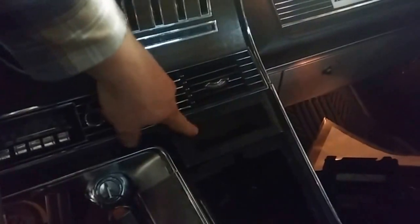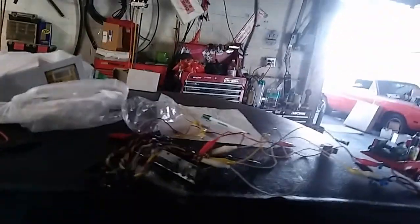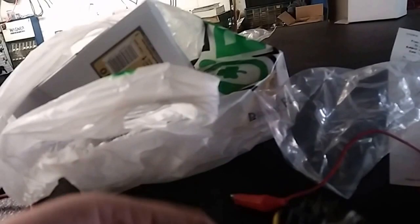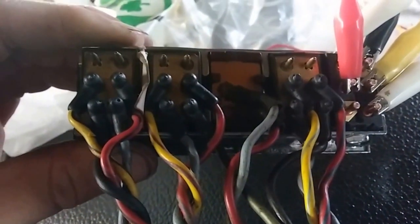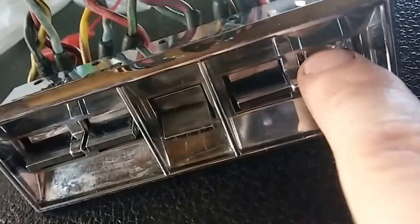Right here in this bad boy, this is where the switches are for the windows. All the original switches are kind of worn out, but this is one of those, it's like a one model year that they had this switch in the car. They must have found out they had problems way back then with them. So you can see here, these are the old switches on this side, and then this is the new guy.